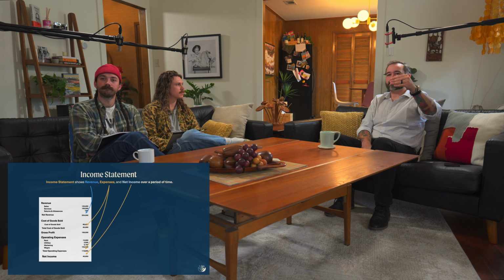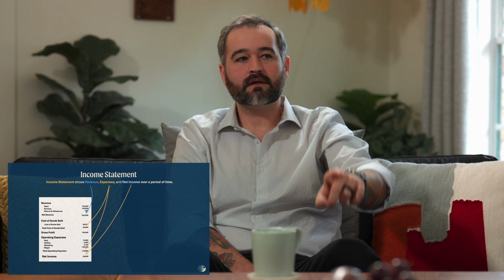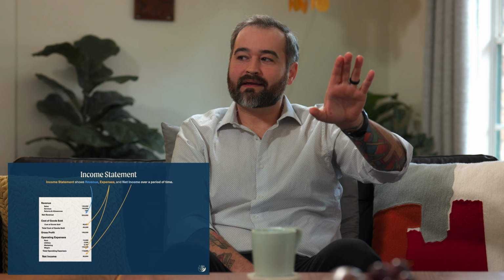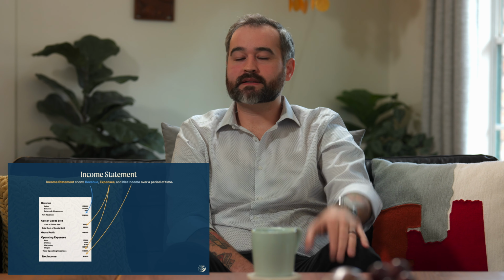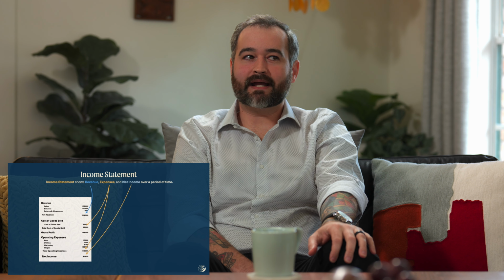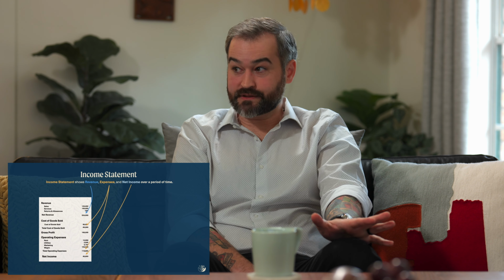Sales, returns, and allowances, you see it's a negative $500. That is a contra revenue account. That's why we have a negative balance in there. Otherwise, every other account should have a positive balance in there. So if you ever were to log in and see a negative balance in your sales, something's off. Our net revenue after that is $224,500. Then we have cost of goods sold.